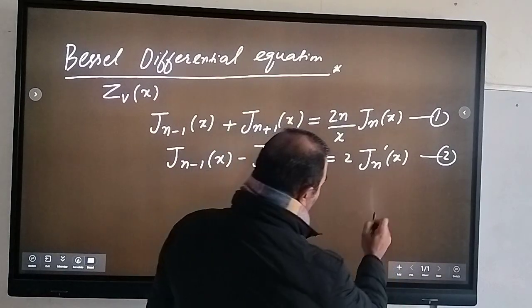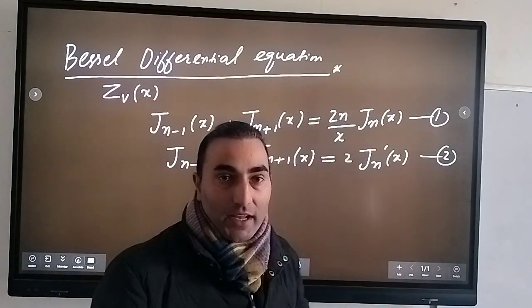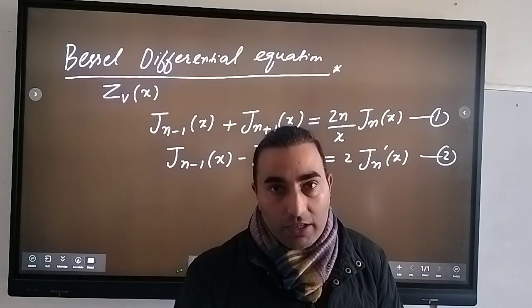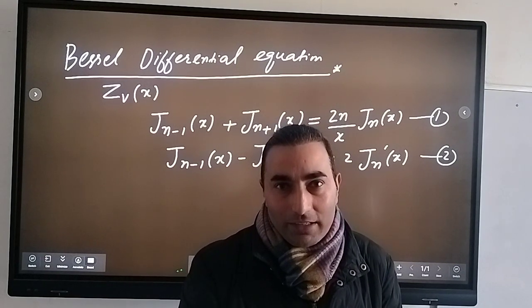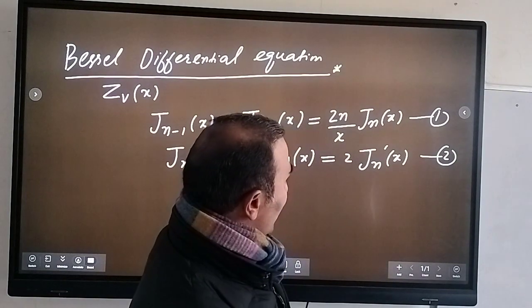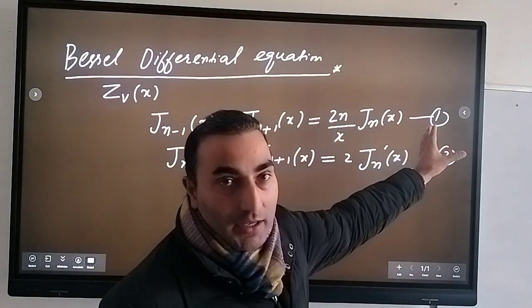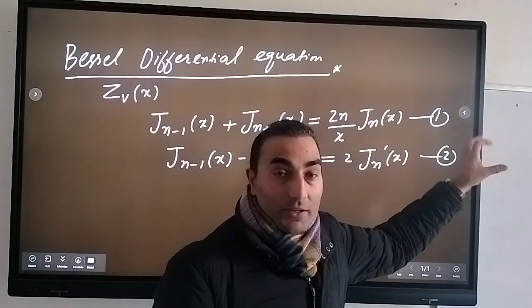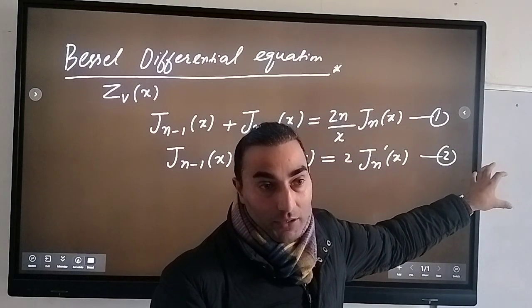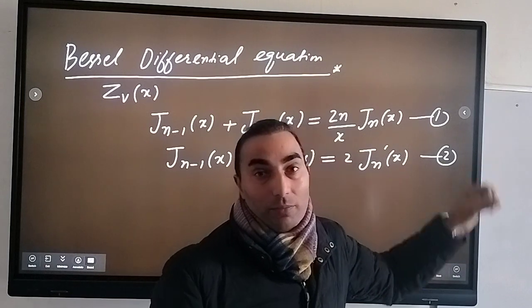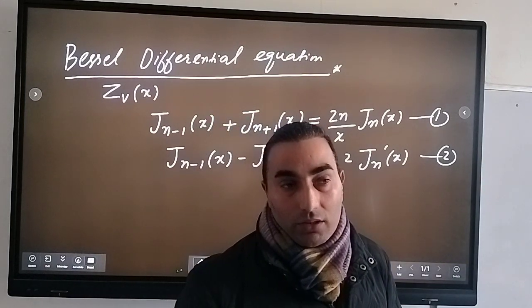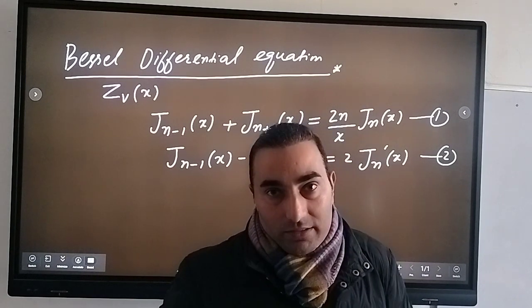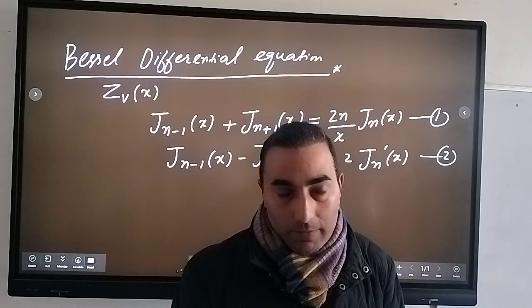Because we know that J v of x is the summation with n from minus infinity to plus infinity of minus 1 raised to the power j, and so on. So we have done that, right? What I am saying is that z of x cannot be written in that form. But if it satisfies these recurrence relations, then we can say that z of x will be the solution for this Bessel differential equation. So it should satisfy those recurrence relations and this Bessel differential equation, right?